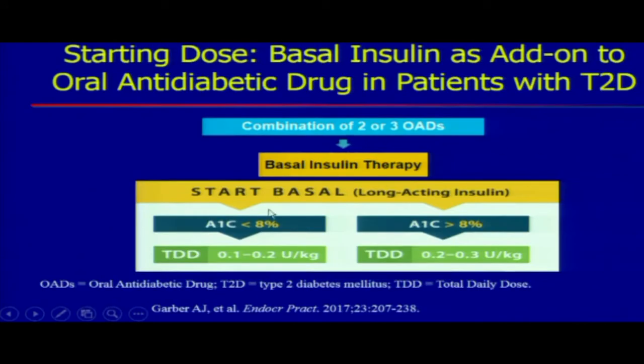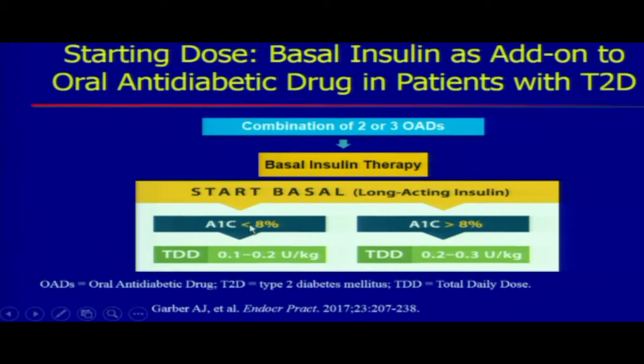So let me walk you through how you start insulin and how you improve insulin therapy. You start the insulin once a day. If you give NPH, always give it at night. If you use Glargine, Detemir, or the Ultralong, it can be given at any time. The reason you give the NPH at bedtime is because it has a peak, and we want the peak to be somewhere around when the patient is ready to eat breakfast.